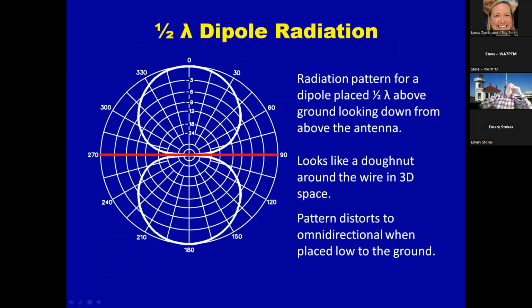This is a radiation pattern for a half-wave dipole. As we just saw, a dipole's half wavelength, a piece of wire connected to the center, quarter wavelength on each side. The red line through the middle there, assume that is the dipole, and you can see that there's lobes above and below showing a radiation pattern. This would be sort of an ideal one if it's a half wavelength above the ground, so it's not getting interference from the ground. If you were to look at it from the end, it would look like a donut around there. As you lower the antenna closer to the earth, the lobes get flattened until it becomes essentially omnidirectional.